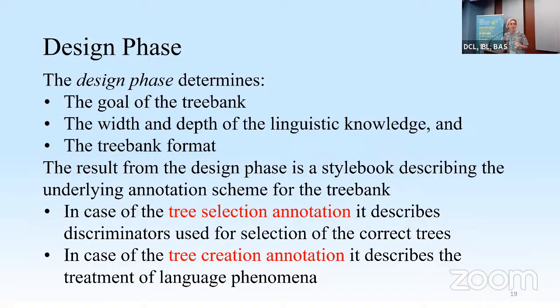Then, in the case of tree creation annotation, we should look for another way of validating. In our case, it was a DTD in XML, and what is in red is maybe not okay as an analysis. But of course, it is not enough.